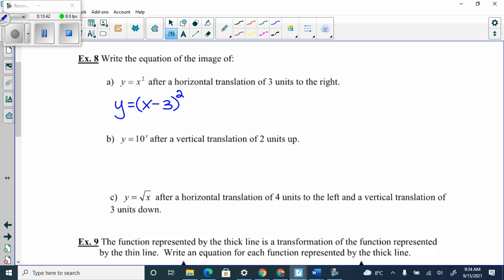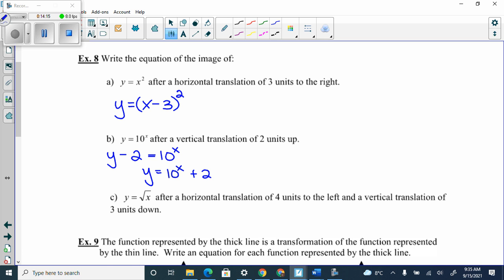Then we have a vertical translation 2 up. So we could go y minus 2 equals 10 to the x, or we can move it over and we can go y equals 10 to the x minus 2. If it was a horizontal translation, it would be added to the x up in the exponent. Shouldn't it be plus? That's what it says. I have no idea what you're talking about. Miraculously, poof, magic, see? Canada's Got Talent ain't got nothing on me. I just made that happen.